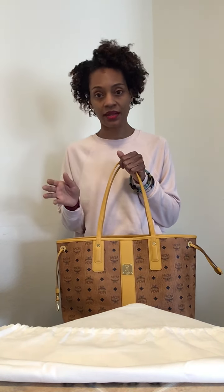It's just so pretty. I don't know if you're like this, but when I get a new bag, I don't use it right away. It's too pretty. It smells great. It's in its dust storage bag. And a lot of times I just like to look and gloat. I just really like to look at the bag. And a lot of times I'm just looking for imperfections. I'm looking at it, like, is it okay?